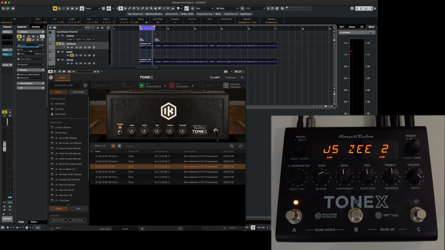So again, just to reiterate, the global input trim and the gain knob within the preset are doing the same thing. They are simply adjusting the amount of input gain that is hitting the front of the tone model, and it's going to decide how much more or less saturated that tone model is. So I hope that puts that to rest, to realize that we can just set our global input trim one time, probably to the place that's going to work with the vast majority of tone models we use. But if we do use a tone model made by somebody else that was designed to utilize more or less input level than what we have our global input level set to, we can just use that gain level to compensate, get the exact same results, and then save that per preset.